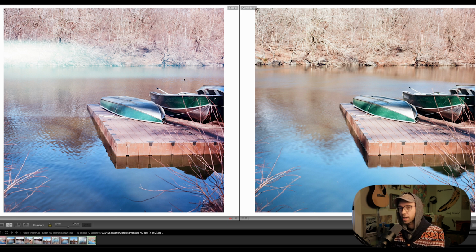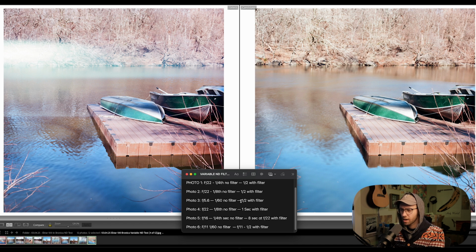All of our colors are being affected, I guess is what I'm getting at. The green gets a little bit darker. The blue becomes a little bit more like an aqua blue as opposed to this sort of purplish blue that we get over here. And the water, of course, is getting smoothed out because we were at a half a second here with the filter, and we were at 1/60th of a second with the no filter version. So going from 1/60th to half a second, this would have been the full gamut of this variable ND.